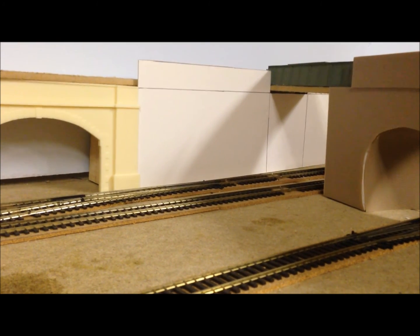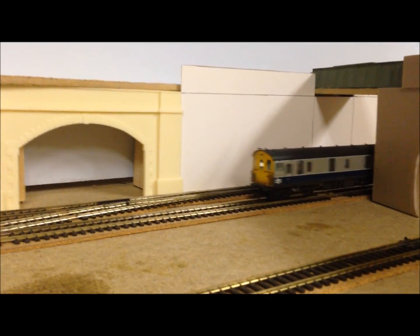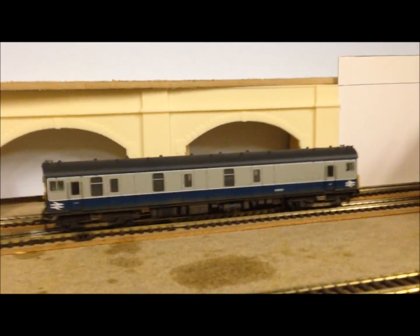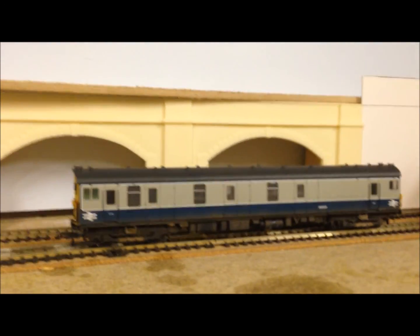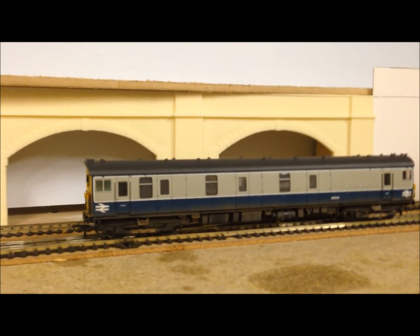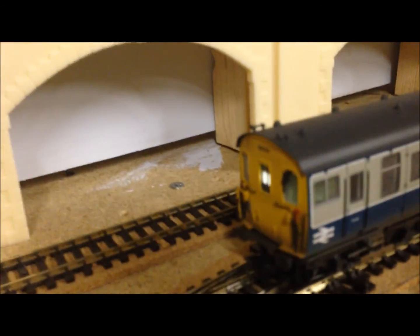Again, another loco Terry's had for me. It's a class 419 luggage van in BR Blue Grey. Again, this is really only lightly weathered, but it's a really nice livery, really nice model. This is one of my newer models I purchased from Bodmin. Terry's had it now for about a couple of months, but it looks really good. Again, I'll get this running properly a bit later on in the video. Really nice model, nice detail.